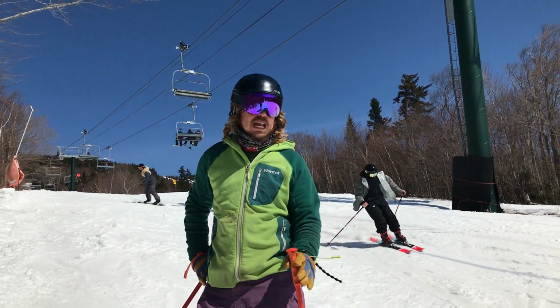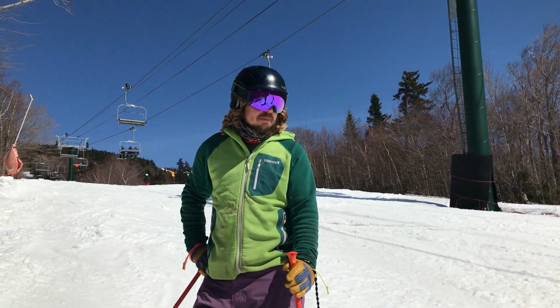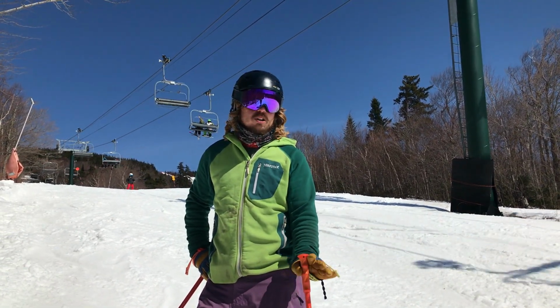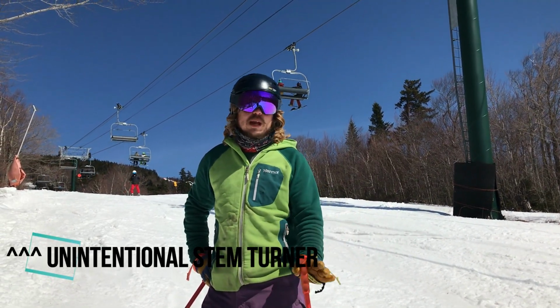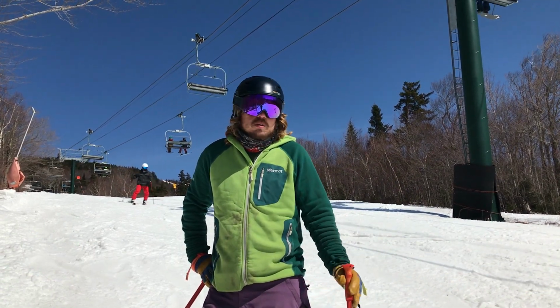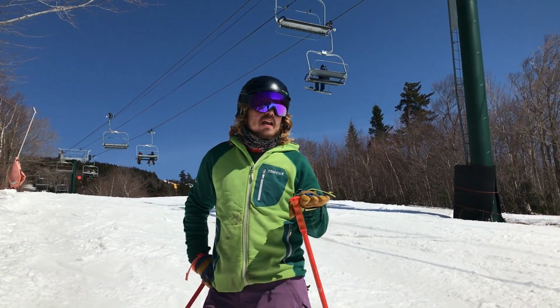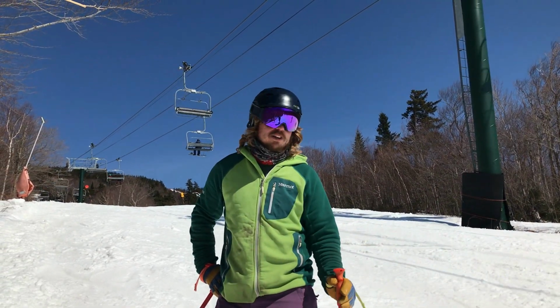I'm going to throw some of those tactical reasons into the video as well. But I think everybody should learn how to do this and just understand that it shouldn't be the way you turn. And you're probably never going to do it down a groomer unless you're racing and trying to get a higher line. But it's just a way to turn that you can use. Add it to your toolbox. Intentionally stem stepping can actually get rid of the unintentional stem that many people have in their skiing.